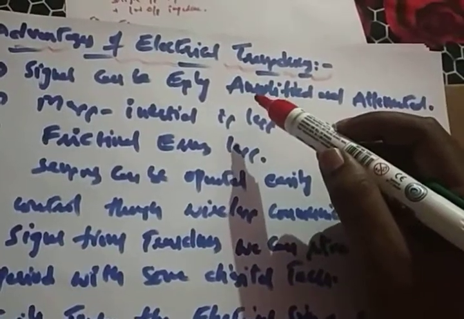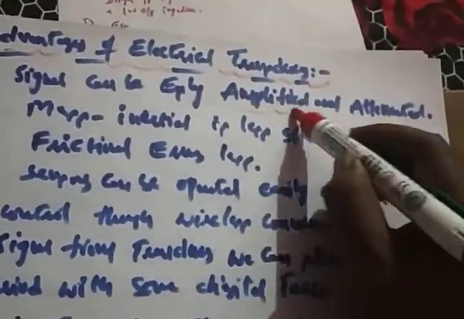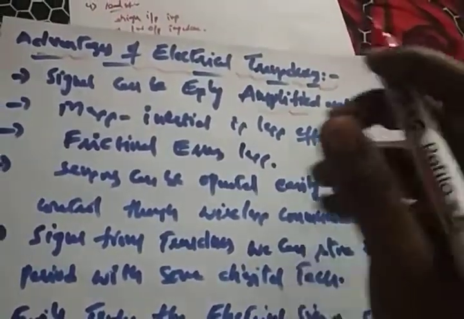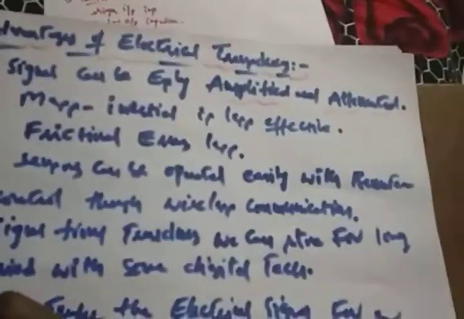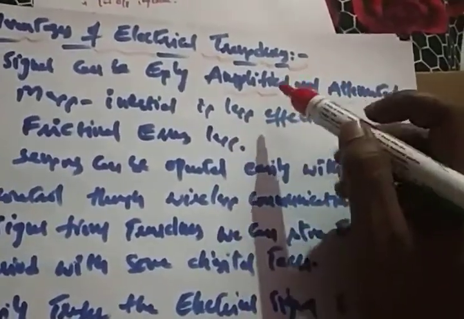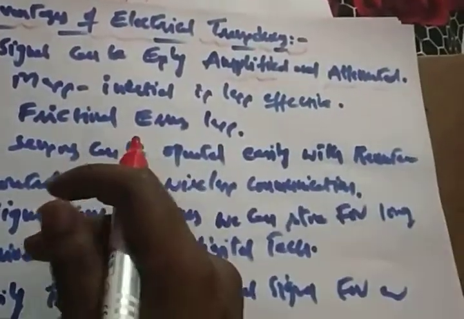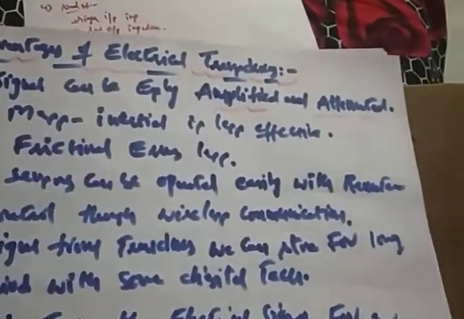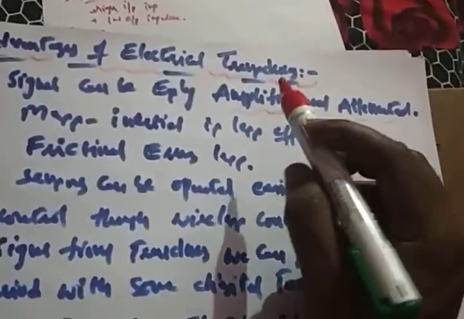So whatever signal is coming out from the electrical transducer can be easily amplified and easily attenuated, because this is a low-level signal, that means a less stress-based signal. That is, it is coming out from non-electrical to electrical, right? Whatever the mass-to-inertia ratio, we don't have any mechanical movement in the system. There are simply two things: a sensor and the transduction element. Nothing mechanical in the components, but at the input you will get some mechanical input. That's why the mass-to-inertia ratio is less effective. Alright, there is no mechanical movement.